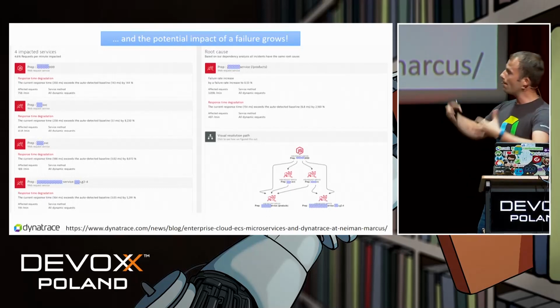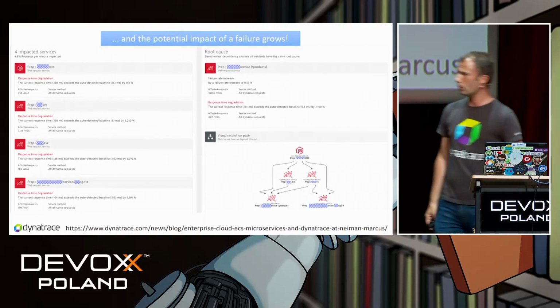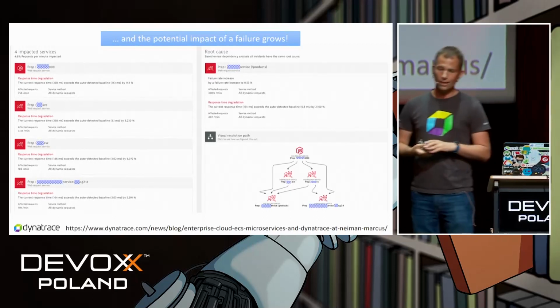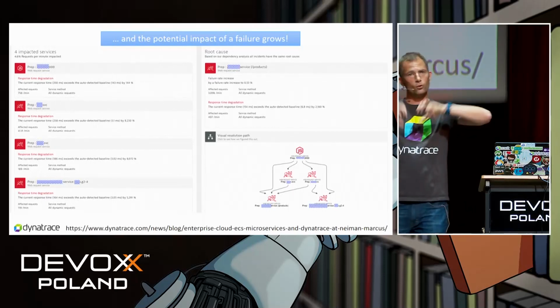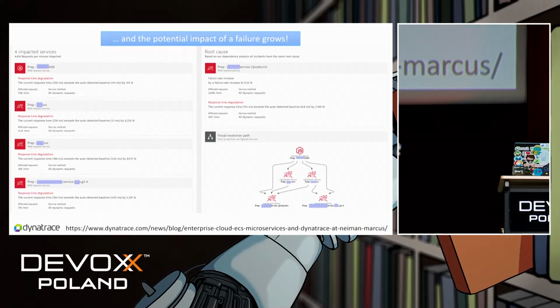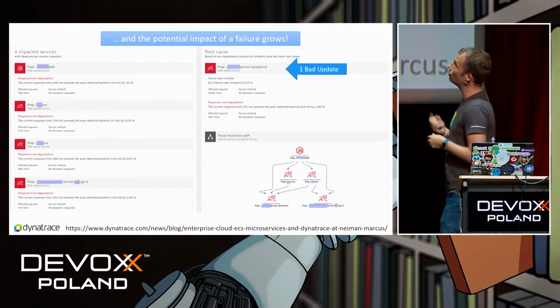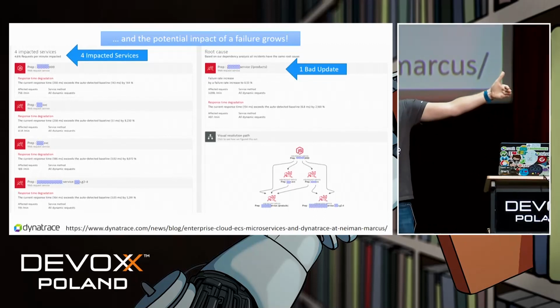So what we learned, the more you grow, and this is from a customer, Neiman Marcus, a US-based e-commerce store. They're moving towards ECS and running their microservices on ECS. The challenge with breaking a bigger piece into many smaller pieces that are all connected with each other is that if you don't have a really good strategy on failover, what happens if one component fails, and if you cannot deal correctly with a failing entity, then something like this happens. You have a bad update to one service and it immediately impacts all the other services that are depending on it, and then it has a cascading effect.